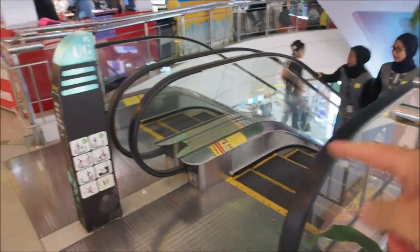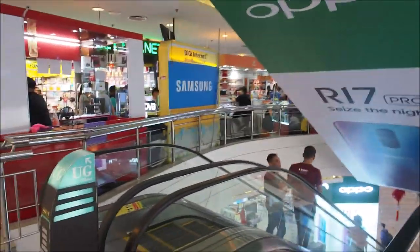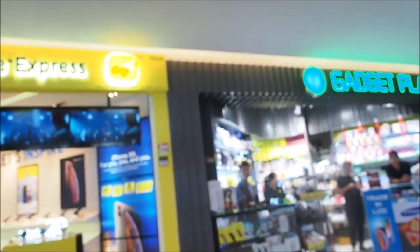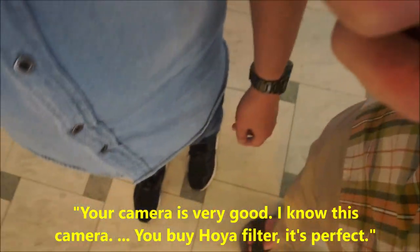So this is what I was talking about. You come up on this escalator, but in order to get up to the next level you have to walk around and go past all these little shops. Hello, sir. Hello. Can you open? It's just the hood — lens hood. Why do you buy the fake filter? You should buy Hoya — it's better.